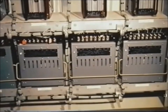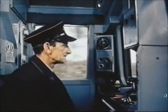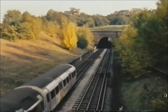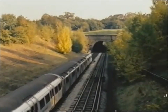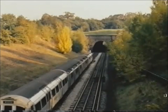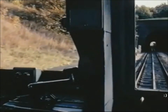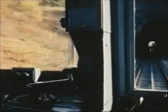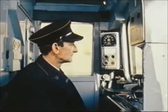From then on, the black boxes take over. They tell the driver what they're going to do next. They make the train obey the signals. After a signal check, they restart the train, accelerate it, and run it at the best possible speed for the prevailing operating conditions. But the man is there, qualified and experienced, with power to override the mechanism should anything go wrong.